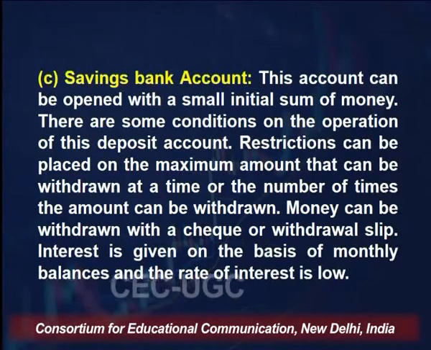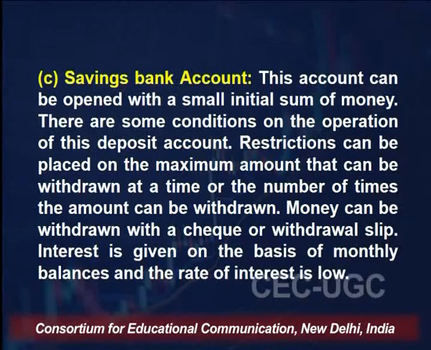Money can be withdrawn with a check or a withdrawal slip, as all of you know, and I am sure you all have visited banks and dealt with the bank with your savings account, and the process of withdrawing money from the bank. Like you can issue a self check, bearer check or withdrawal slip, and you can withdraw money anytime. And interest is given on the basis of monthly balances, and the rate of interest on a savings account is low compared to the fixed account.